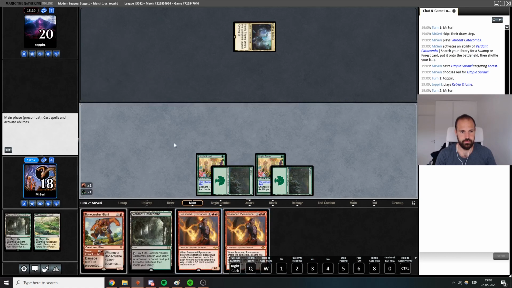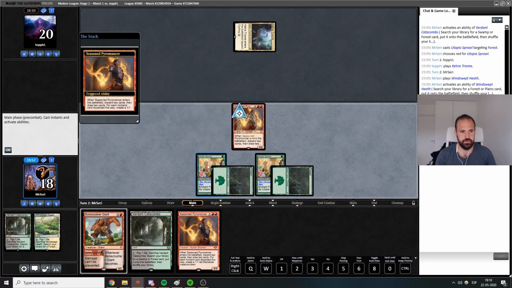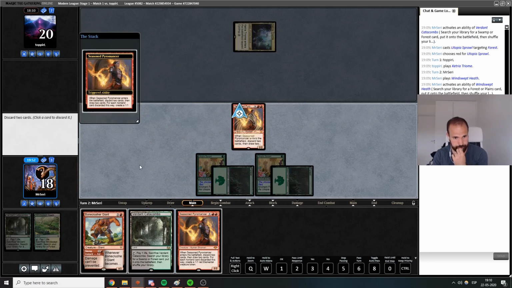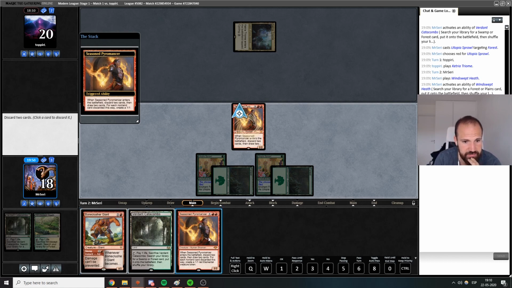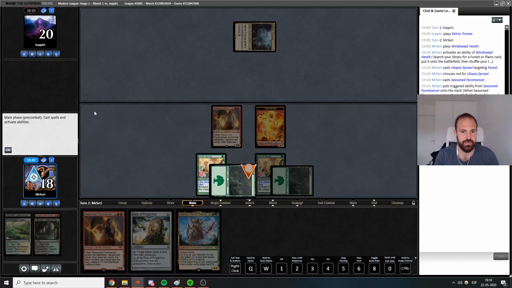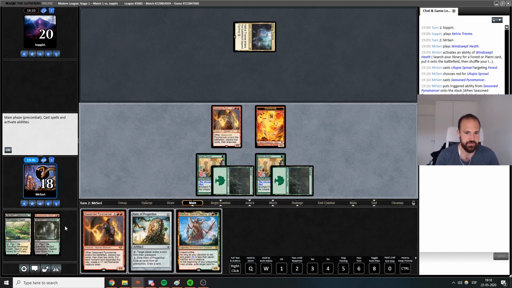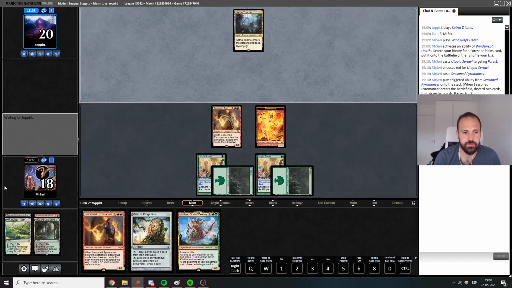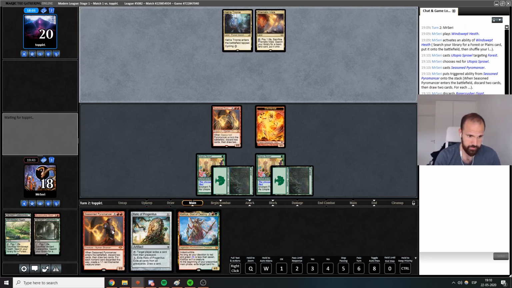So I'll tap here and cast a Seasoned Pyromancer. I'm most likely gonna discard a land and the Bonecrusher Giant and keep the Seasoned Pyromancer. I didn't draw a land, that's kinda bad. Maybe it's a big deal to discard the land, but I think it makes sense. Let's see what they play next turn. We have 4 mana on the battlefield already, and we have a second Seasoned Pyromancer that we can grind with.